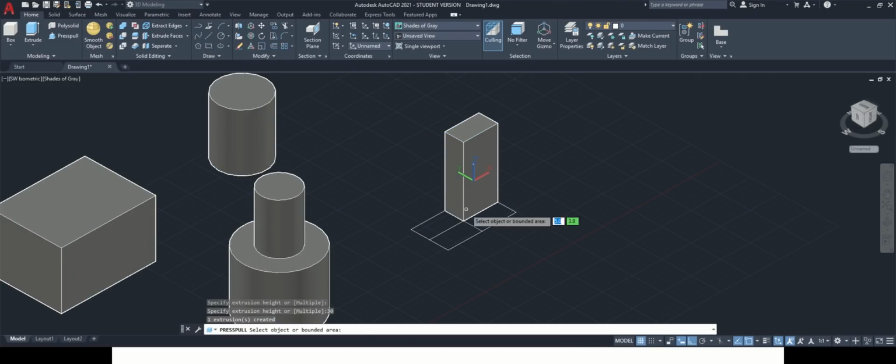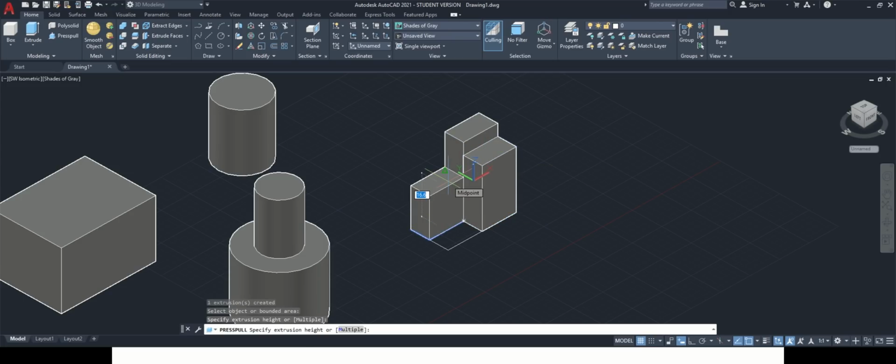I can select this, give height 25, enter. Select this, give height of 20, enter. Select this and give height of 15, enter. So all the four rectangles we can give their elevation individually. So this is the difference between extrude and press pull command.